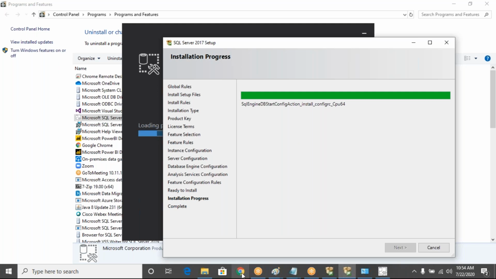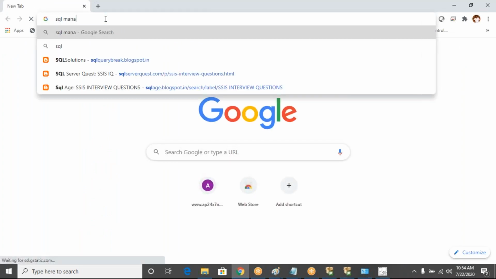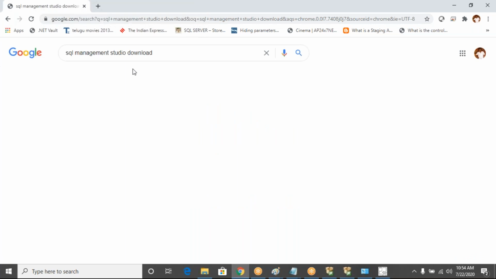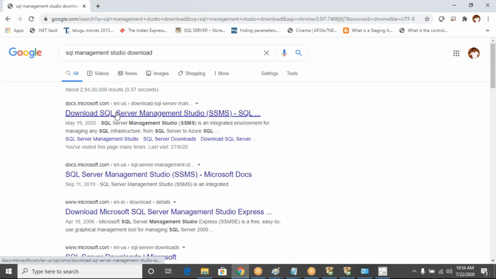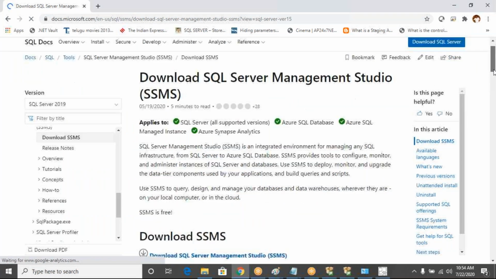Meanwhile, how to download SQL Management Studio? Go to Google, search SQL Management Studio download. Click on download SQL Server Management Studio. Just come down.